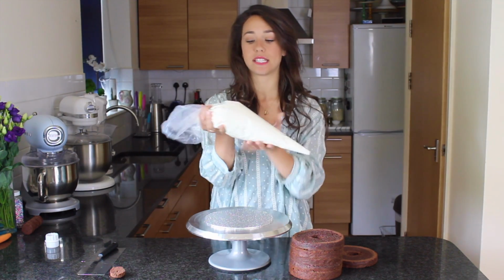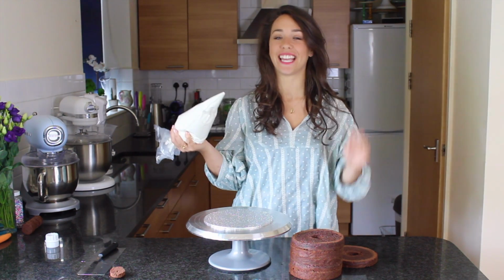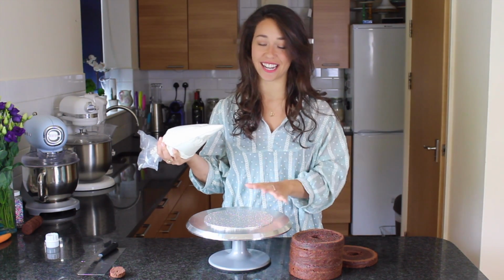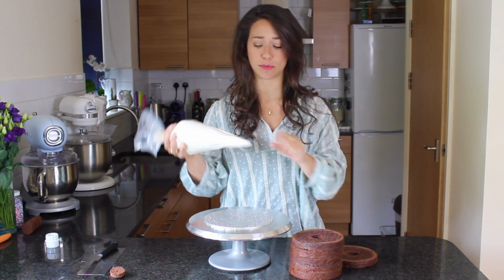I have made my Swiss meringue buttercream here, and I've actually put a dollop of tahina paste, which is my new favorite combination, chocolate cake and tahina. It's absolutely delicious. I do it by taste, so it's about 2 tablespoons.